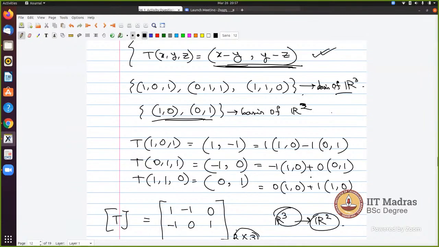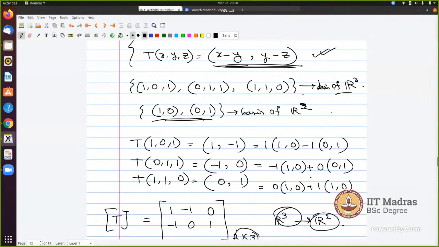So suppose we want the null space of this different matrix, and we want to find the null space of the transformation now. If you know the null space of this matrix, then how do we go about finding the null space of the transformation, sir? That will be the null space of this transformation. The null space will also be the same.